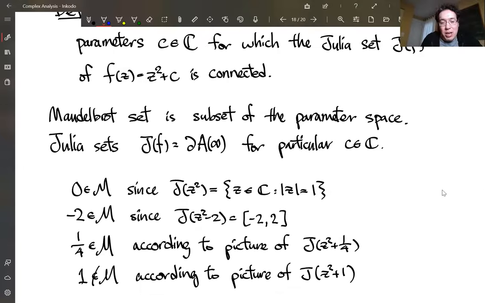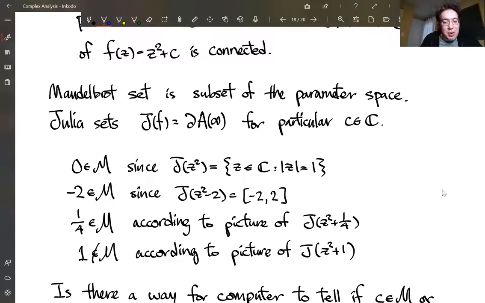So we've done some exploration of Julia sets. Some examples: 0 is in the Mandelbrot set because the Julia set is circle. Unit circle is connected. We were also able to compute the Julia set for z squared minus 2. That is in the Mandelbrot set because the Julia set looks like the line segment from negative 2 to 2. And then for all other Julia sets, we had to rely on a computer to see the picture. One quarter happens to be in the Julia set. One does not belong to the Julia set.